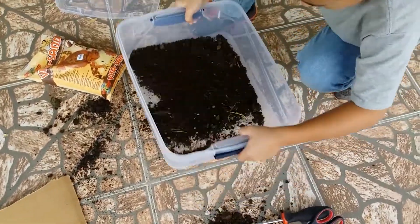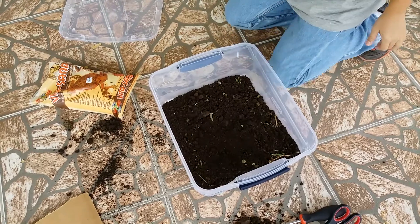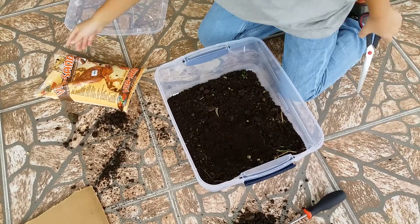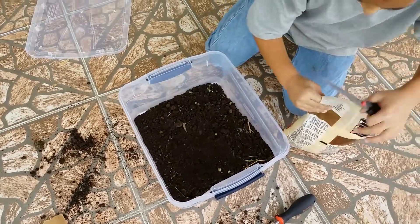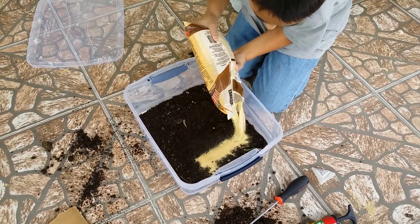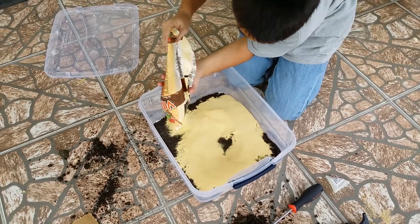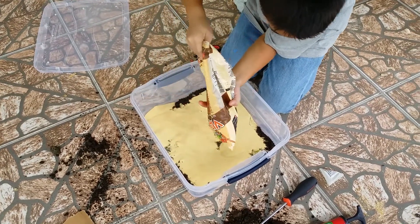Didn't go too good — I'm going to clean that up later. We already put the dirt in, now we're just going to put the sand on top of the dirt. I already got it up in the bag, so I'm just going to go ahead and pour it on. All that nice sand — it's going to make him feel like he's in the wild.